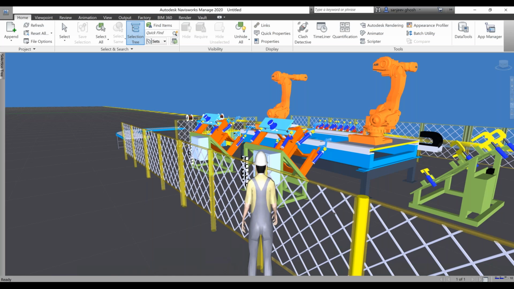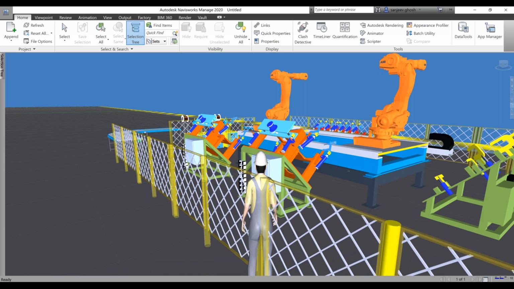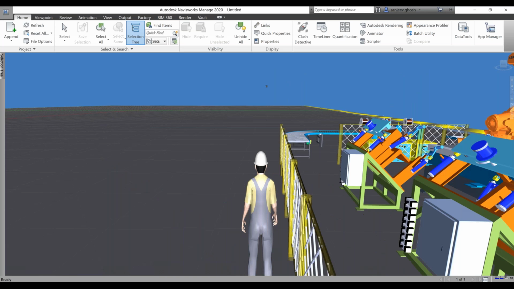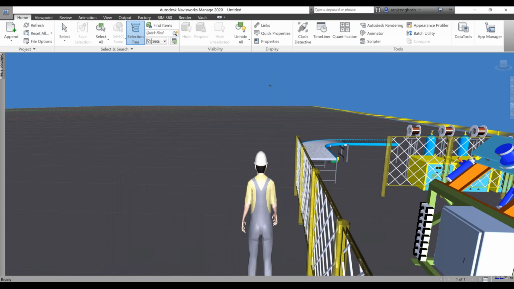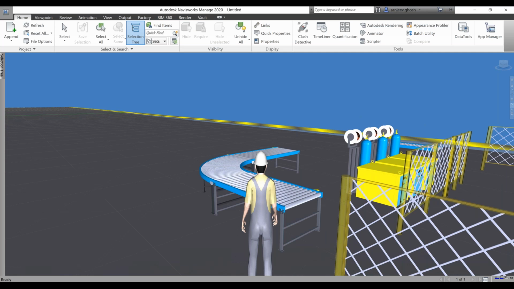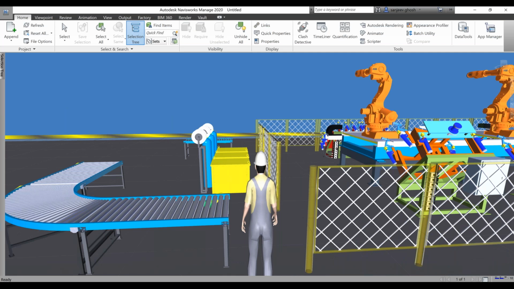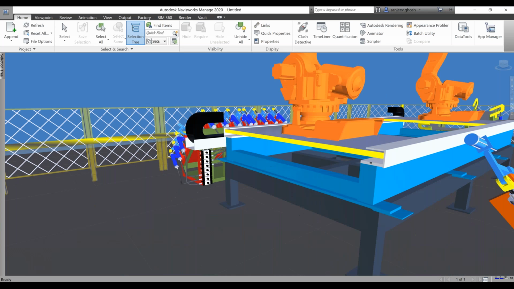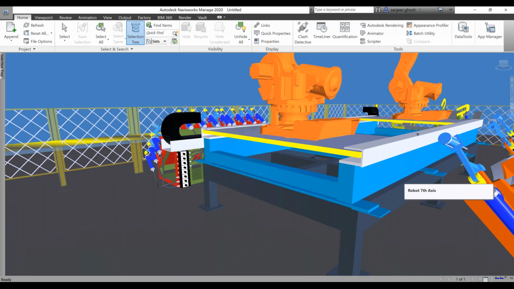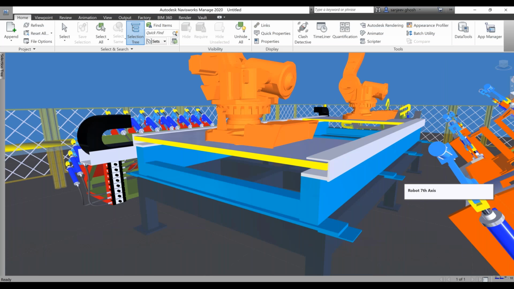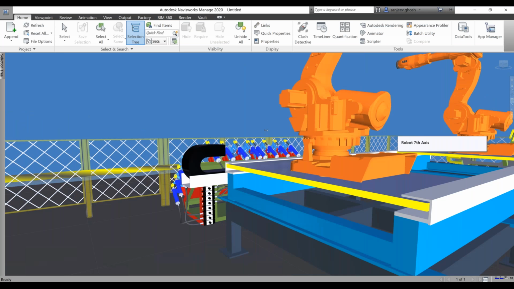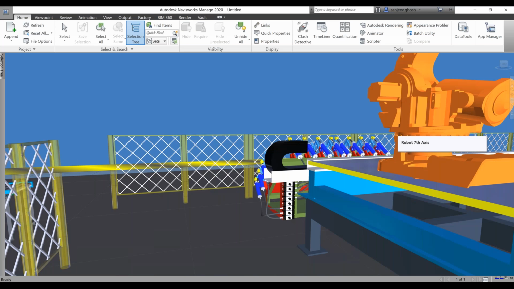But that is not how I want to see it, because I want to figure out whether the gap between two machines is good enough for a person to walk through or enter. Okay, so I'm going to enable collision, and I'm going to switch off the third person. So now when I look at the factory, this is from the eye of that person. I can look around. I'm now looking at objects from the height and perspective of a person who is standing on the shop floor.